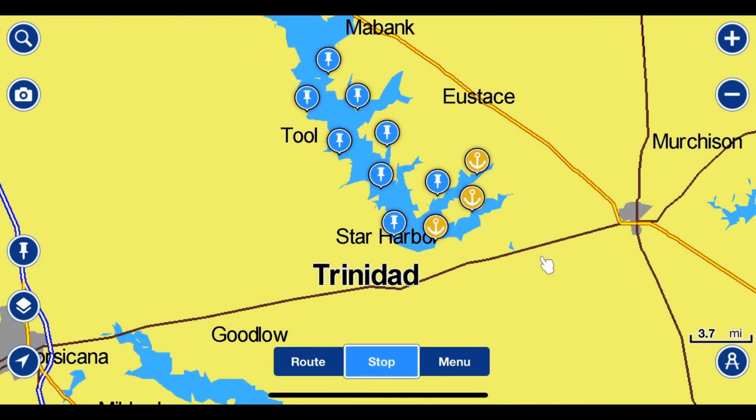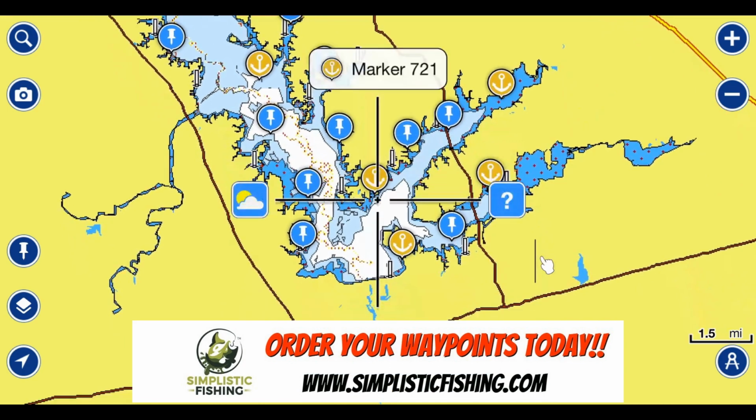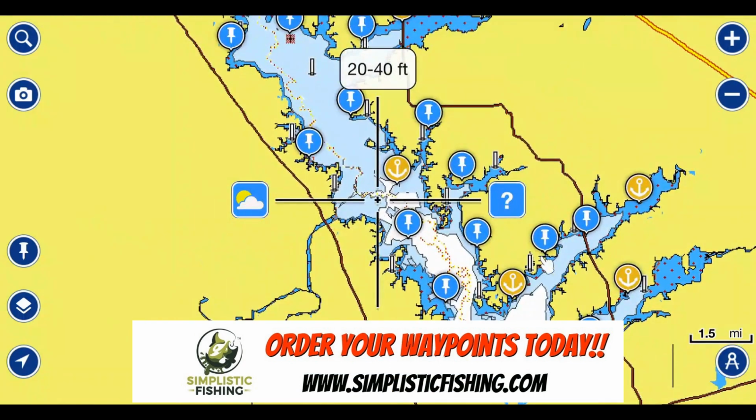Let's go ahead and jump into this thing, and hopefully we can finish off Cedar Creek Reservoir today. If you missed the last video, what we're using here is the Navionics boating app to pull up the contours and really figure out what type of offshore spots we can find based on the contours that we're seeing on the maps. Now, ignore the different colors that we have here. Had a little bit of an issue with my markers, but I think we'll make it through it.